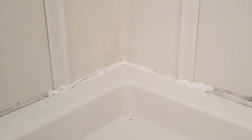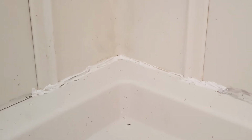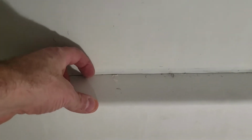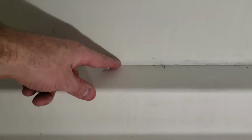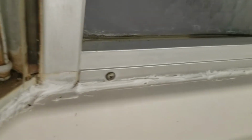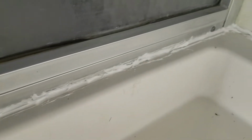And here's what the back corner looked like before I started messing with it. And here's that same corner after I cleaned out the right side. They just gobbed on silicone in the corner there. It's white over there, white silicone, and then this is like a whitish caulk. This is like hard. It's not flexible like silicone, so I'm not sure what that is. It's cracked. You can see there's a big crack right there. And then back to a very nice silicone caulk job.